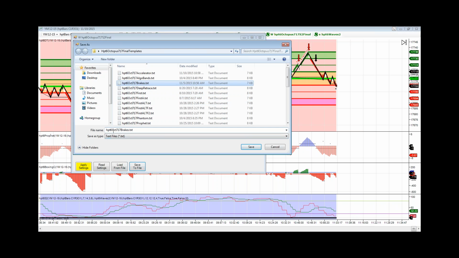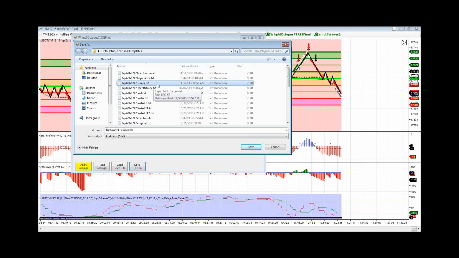It's called HPT6 OX 717 breaks, and that's it. You'd hit save. I'm not going to save it again because I already have it, but there it is. Now you've actually created 2 new templates. You've created the accelerator and you've created the brakes. So when it's time to bring them up, you bring them up.